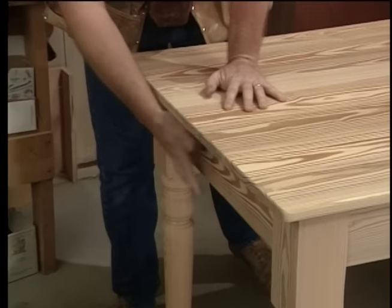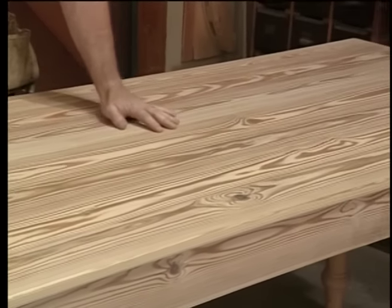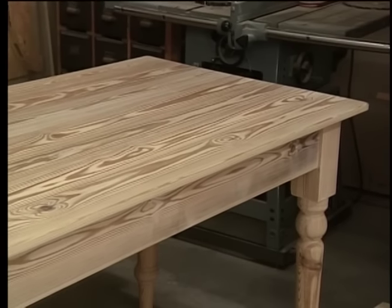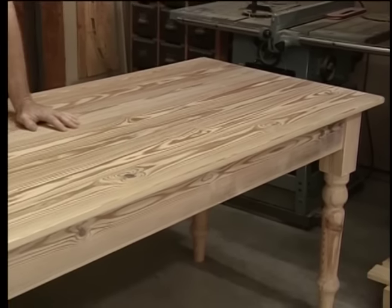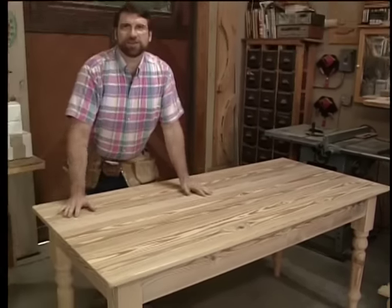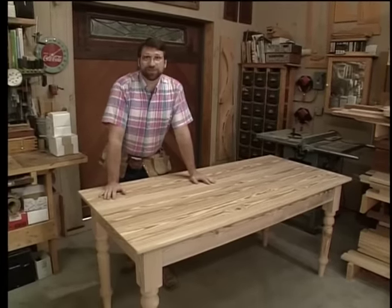But the only thing old about this table is the wood that it's made from. We actually purchased it from a sawmill in Florida that specializes in salvaging logs that have been at the bottom of riverbeds, maybe for 100 years. They bring them up, saw them into lumber, dry it, and then sell it to cabinet shops or woodworkers.